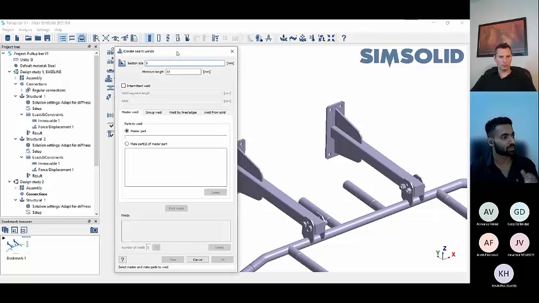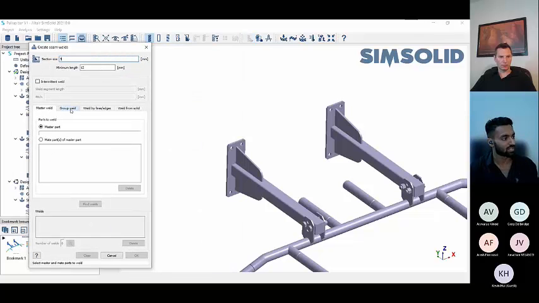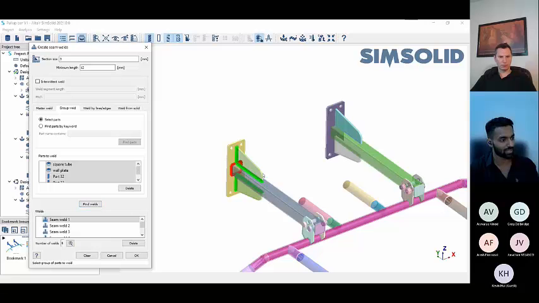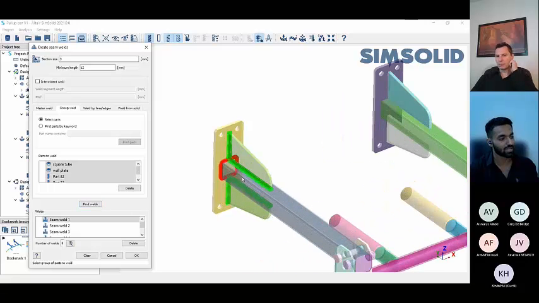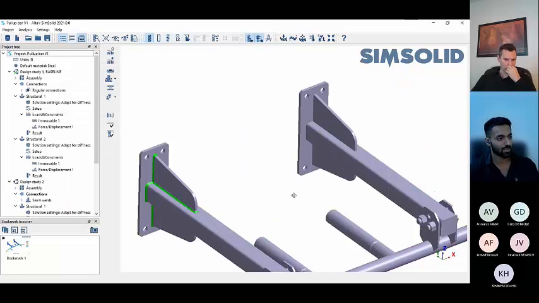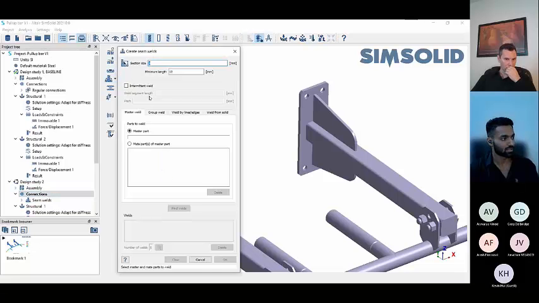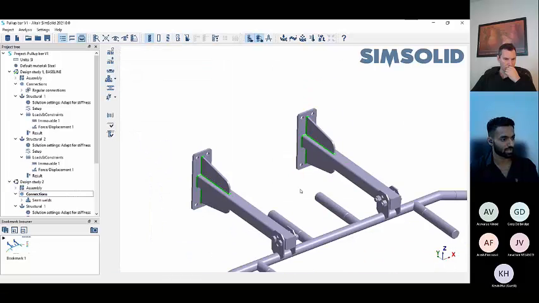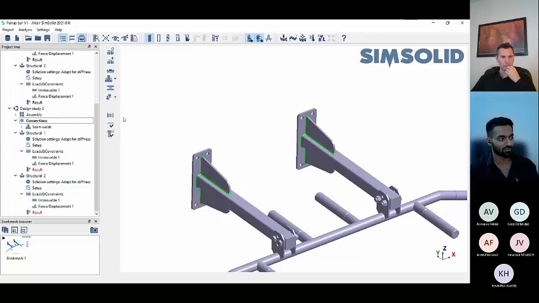And it's quite easy to create welds in SimSolid. I'll just go into group weld. I'll just select our parts and click find welds. It will automatically try to find the welds where it can do welding between different parts. I'll press OK and the welds will be created. Again, if I want to create a weld here as well, I'll just go to group weld and select these bodies, find welds, press OK. So over here now welds have been created.